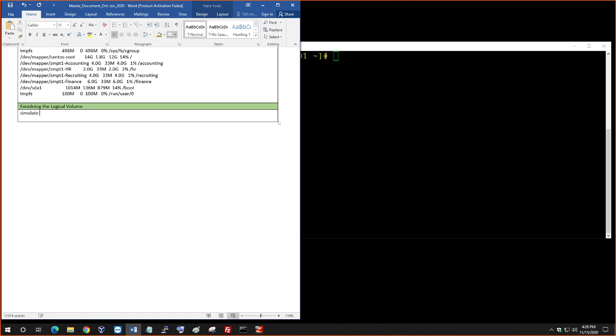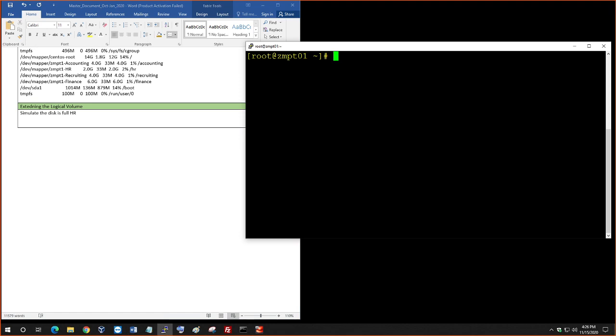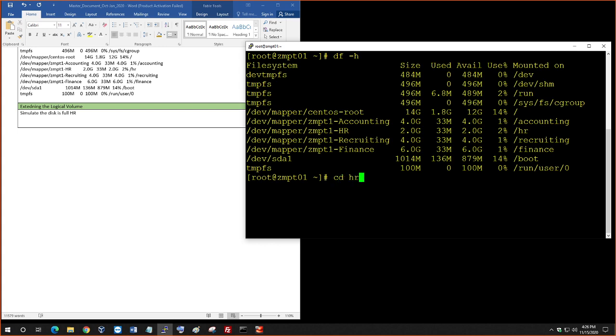Simulate the disk is full on HR. So what you have to do is I'm gonna do this dd. It's a new command. Input file /dev/zero, output file. Let me go into df -h. I'm going to go into the HR folder.